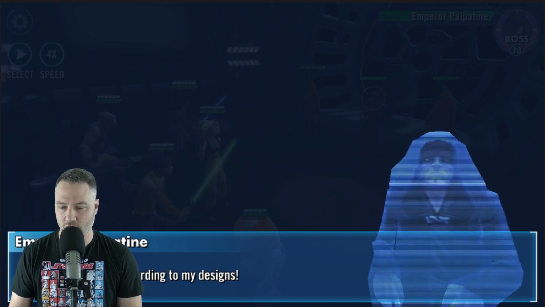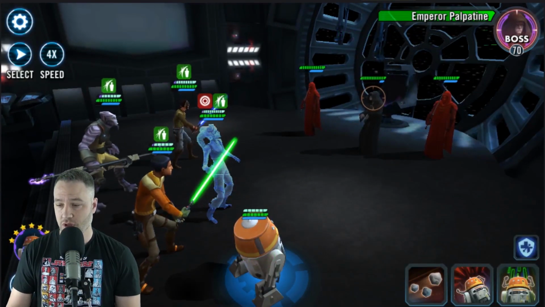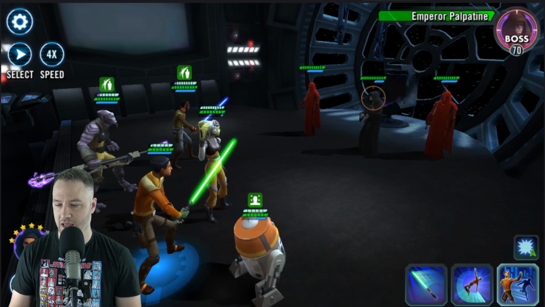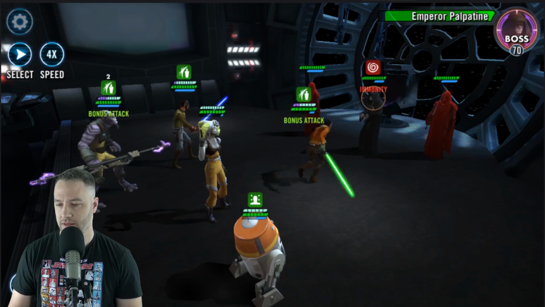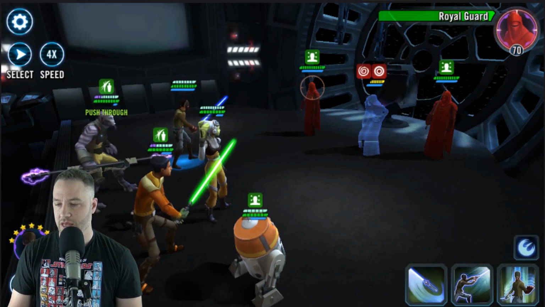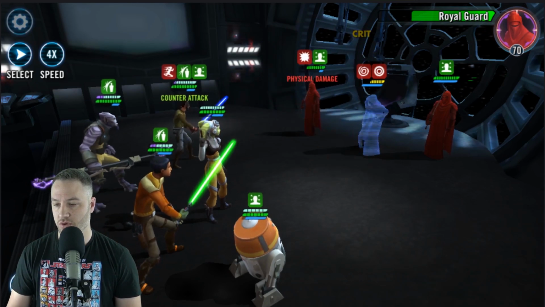Everything is going according to my design. All right, he starts out with some preloaded turn meter. Let's go ahead and taunt. Let's go ahead and we'll call Zeb. Get a double whap, and let's try and stun him. They taunted. That is okay. I've got a double taunt going too.